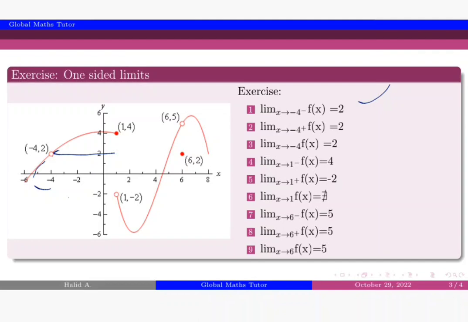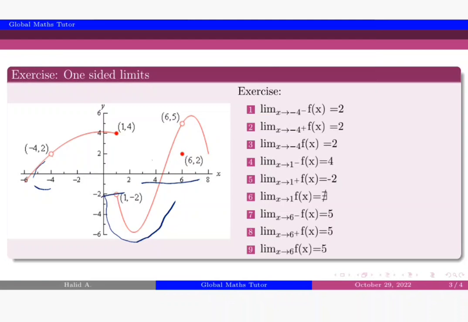For x equal to 2, at this point, when we approach from the negative side, f of x approaches this value. Finally, at x equal to 2, when we are nearer and nearer, f of x will be this value, so it will be 4. What about from the positive side? That means when we approach 2 from the right side, then f of x gets nearer and nearer to this value, which is negative 2.